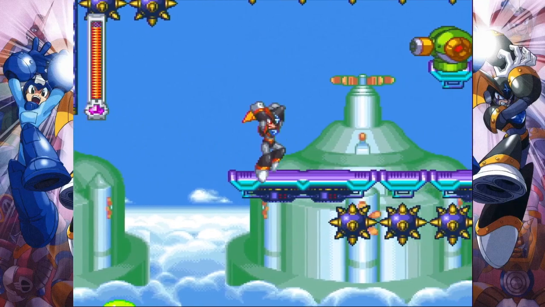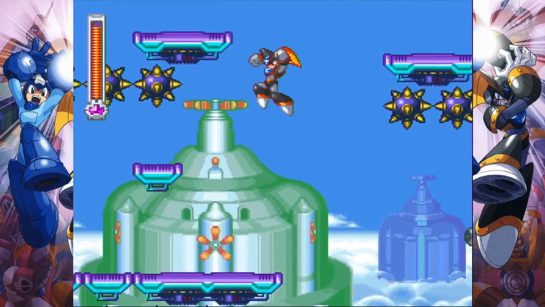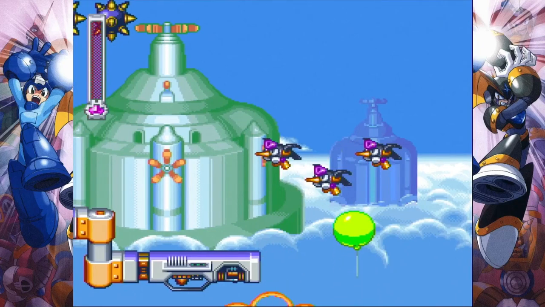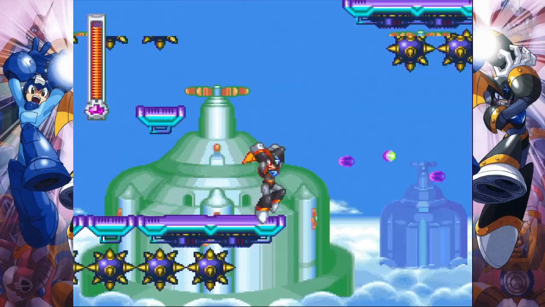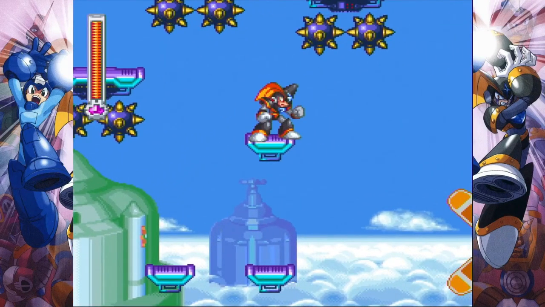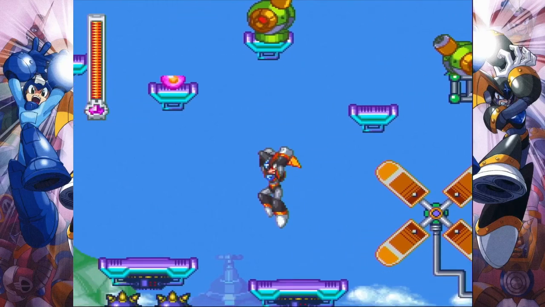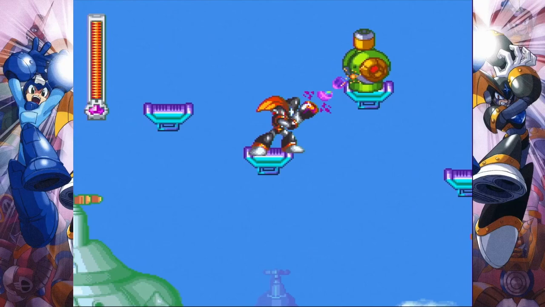All right, we can go up here. Oh, what? It's back! Come on! It just respawned. Okay, we got back. Wow, we can easily go through here. Oh, we got a CD! Can I get that extra life? Wow, I'm getting tons of extra lives here. I'm doing really well as Bass. I guess Bass is easier.